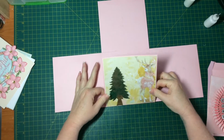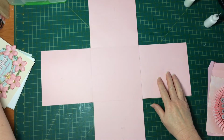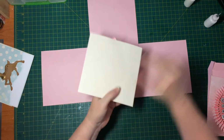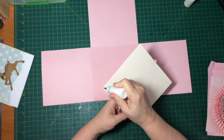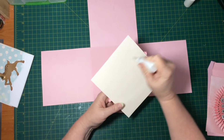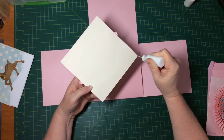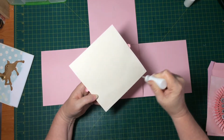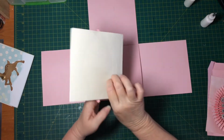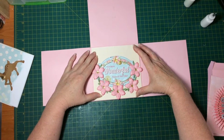The reason I don't use double-sided tape is because you don't get that wiggle room that you do when you use wet glue. And oh boy, do I need wiggle room, especially when I'm rushing and doing something like I am with this. I'm just trying not to have the video go forever. But it's literally taken me days to get all of this organised enough to get it on here today.